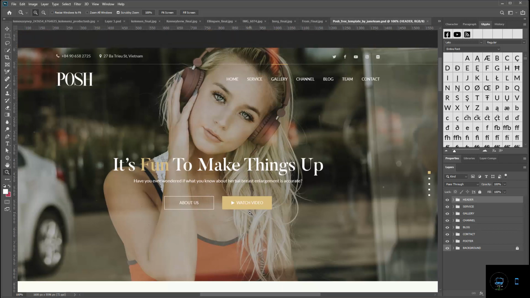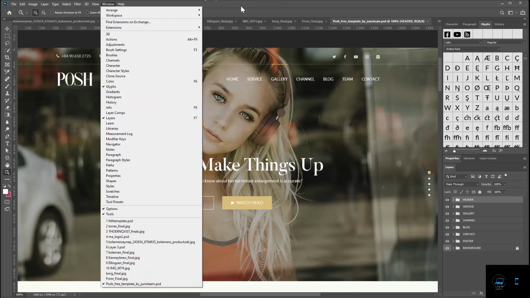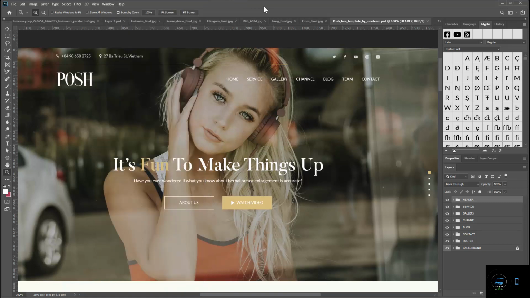But it might be easier here to do that. So, just to start out with, one of the things that I want to show you here is that I want to use this workspace for graphic and web. And this brings me this character panel here, which is good when I'm using Typeface, which is probably the most essential part of web design.